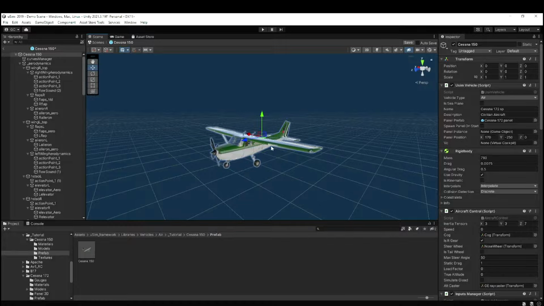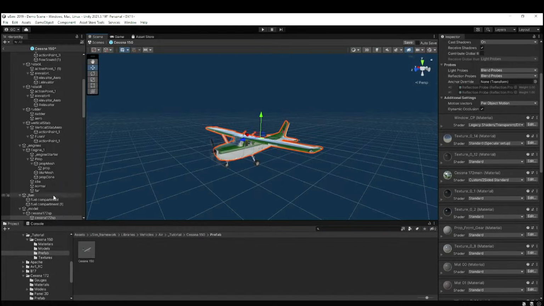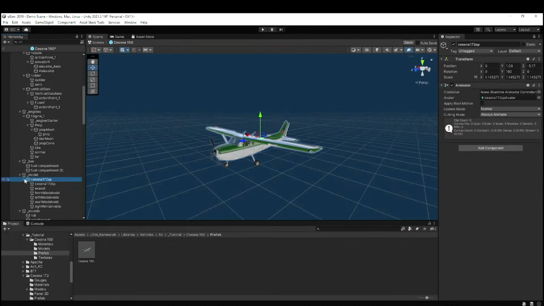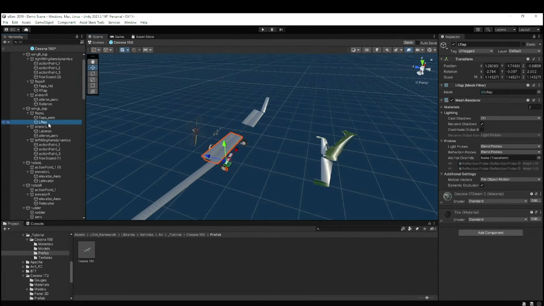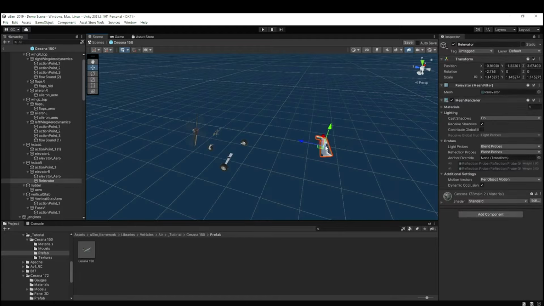Remove all meshes and model objects. First look in the aircraft hierarchy for the model object and delete the objects attached to it. That leaves the rigged parts. You can select them in Scene View. Make sure you are deleting the mesh renderer objects and not objects with a script attached.